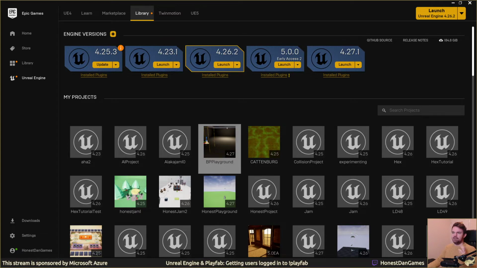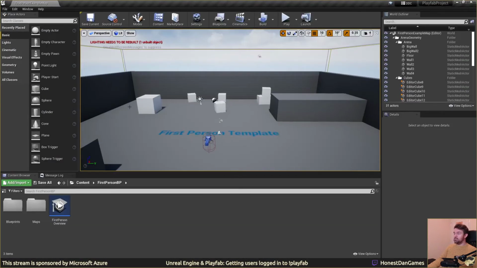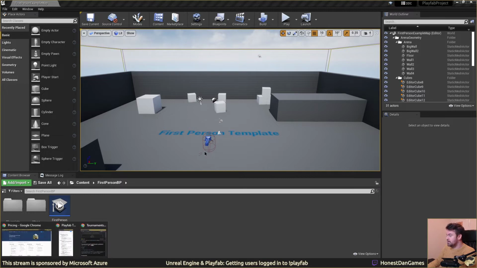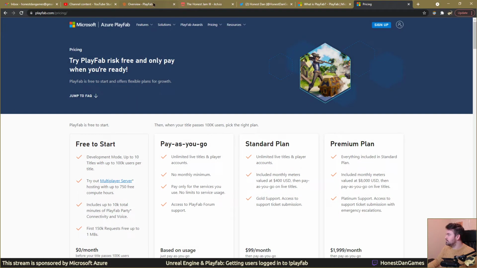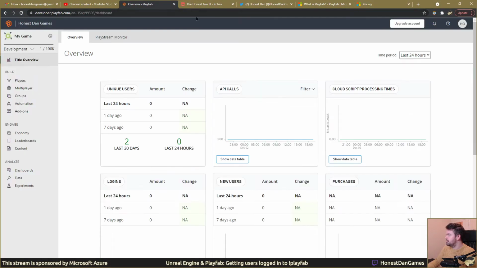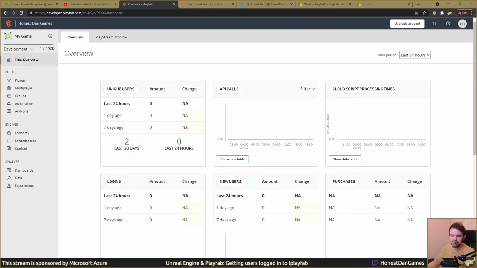So before we get started, if you remember, I said there's two parts to this. We need a PlayFab account, and then we need an Unreal project that we're going to be doing our code in. So before we start doing any code or thinking about our game, let's go ahead and get a PlayFab account set up. So let me get a link to drop for people in chat. I've got a page here already for PlayFab, but if we just get this, developer.playfab.com.